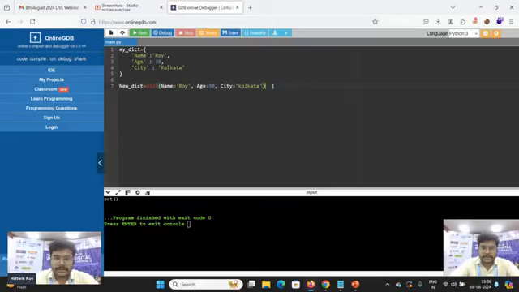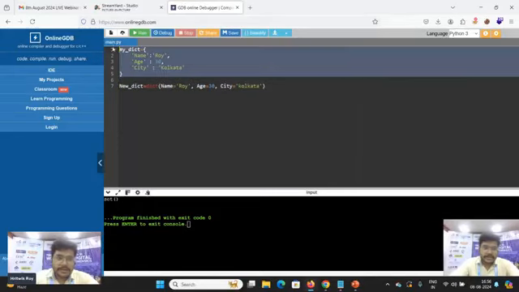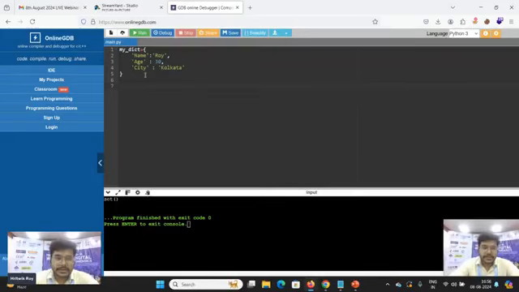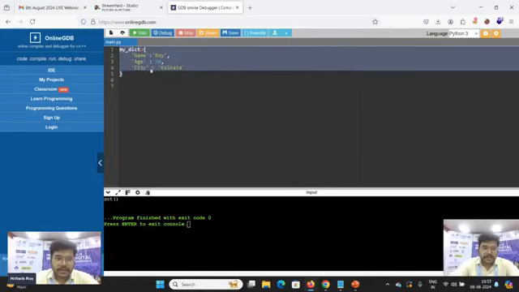So this is another way. But this one is the standard way. So everywhere you can use this. This is a key and this is a value. So this is the actual standard way. Okay.